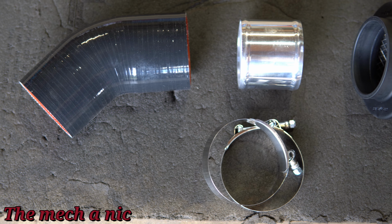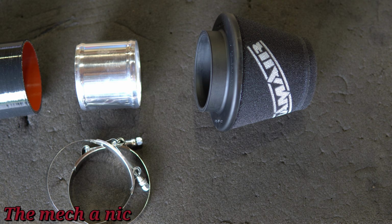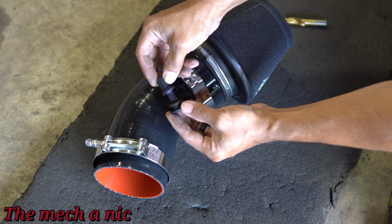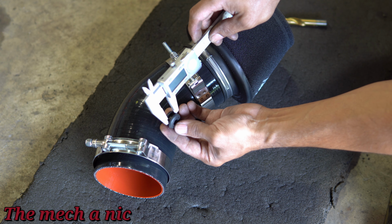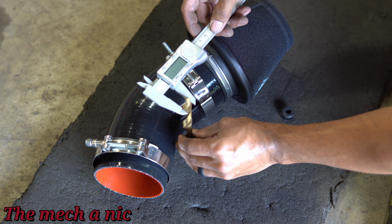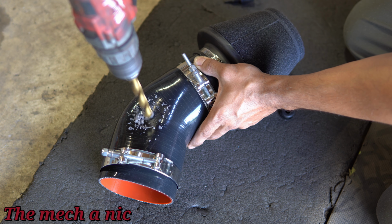Now, I really didn't want to take the CRX out for its first test drive without a proper air filter, so I picked these items up online just by going off of measurements. My throttle body is a 90mm, so I wanted something that's 90mm all the way through without downsizing. So I found this 45 degree silicone coupler. It's actually a turbo diesel intercooler coupler, and it's freaking massive to match the throttle body, of course.